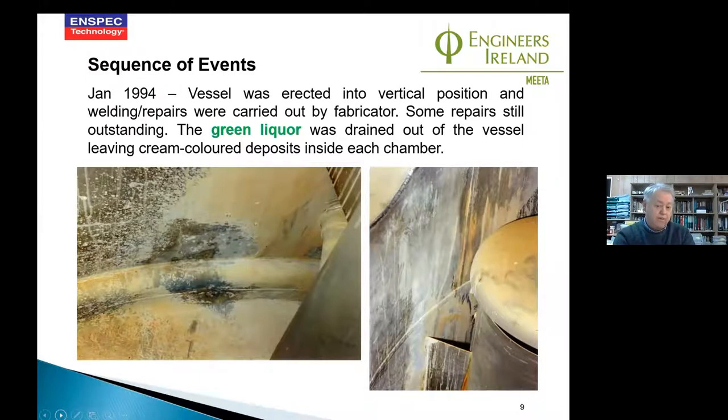These pickling pastes are really quite aggressive — the problem with them is that contact time needs to be kept to a minimum, because their function is to remove a surface layer a few microns thick of the entire metal surface and welds to clean them. On the image, in the bottom right-hand corner, you can see evidence of rusting on the plate. Clearly, since the vessel was taken from the dockyard and oxygen was allowed to enter when it was lifted into the vertical position, a corrosion process had started.